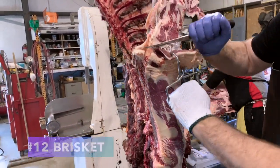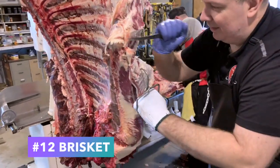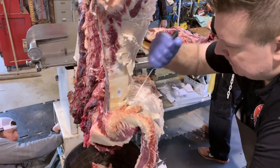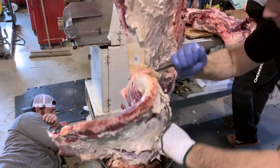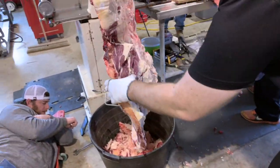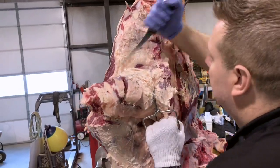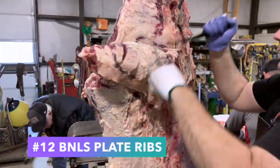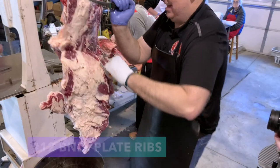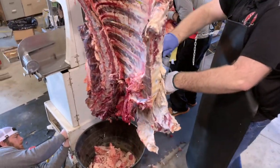I'm cutting off some fat from the brisket section here. You might want to go ahead and fire up your smoker or pellet grill — we're going to be making a video on smoking a brisket, one of the best things to smoke. I'm following that whole brisket right there off the front quarter. Now I'm going to be cutting off some of the boneless plate ribs and the meat off of the side of the beef. You can use this meat for stir fries or stew — it's got a lot of fat marbling and flavor, and if you can cut it on the bone, it's absolutely fantastic.